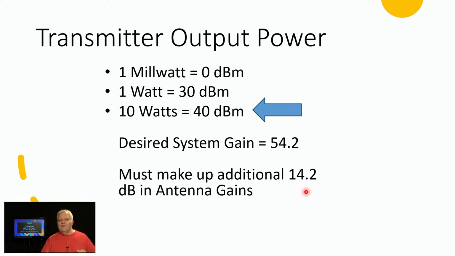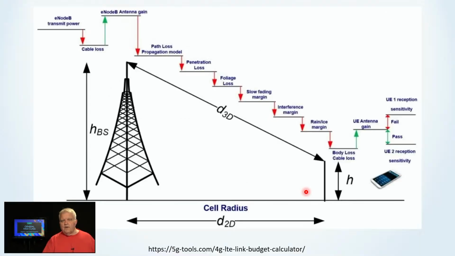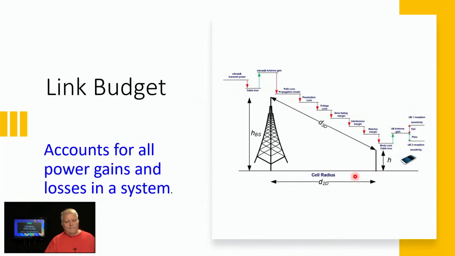Now, I'm not trying to scare you. You don't have to do any of this. I'm just trying to give you background on links and a link budget. In the commercial world, this is something that they do all the time. They make sure that their towers are tall enough so it avoids terrain. They have losses coming up the tower, but then they have gains from the antenna. They have a certain amount of power coming out. You've got a path loss. And then you've got to receive, could be a cell phone with an antenna that may or may not have any gain. All of this builds the link budget, the signal budget for that circuit.